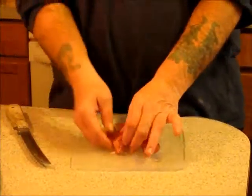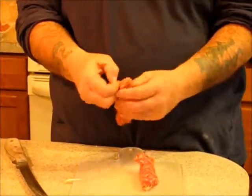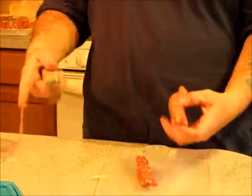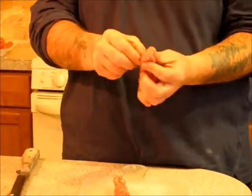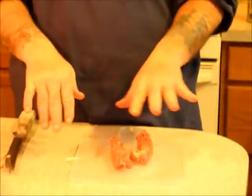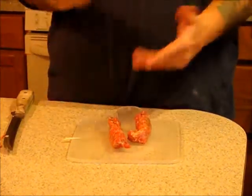What we're doing today is taking our sausage and cutting it — we're going to cut the skin and just peel it right off. Be careful; peel the skin off like that. We're going to chop it up, break it up, and put it into our pizza. You can put it in raw — you don't have to cook it because it's going to cook very well once it's in the pizza itself.